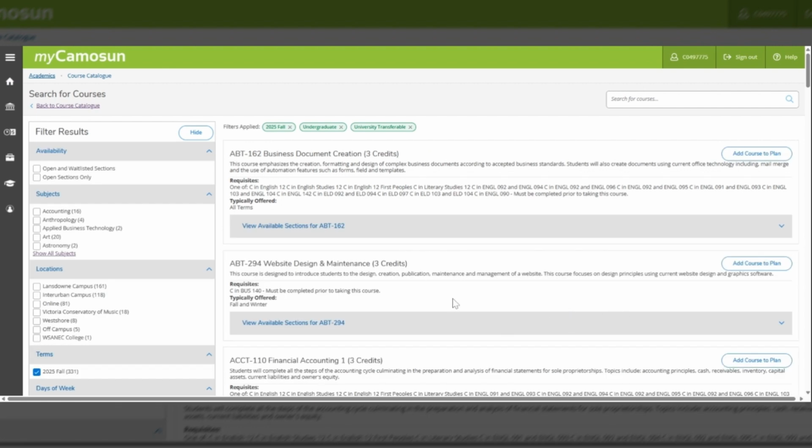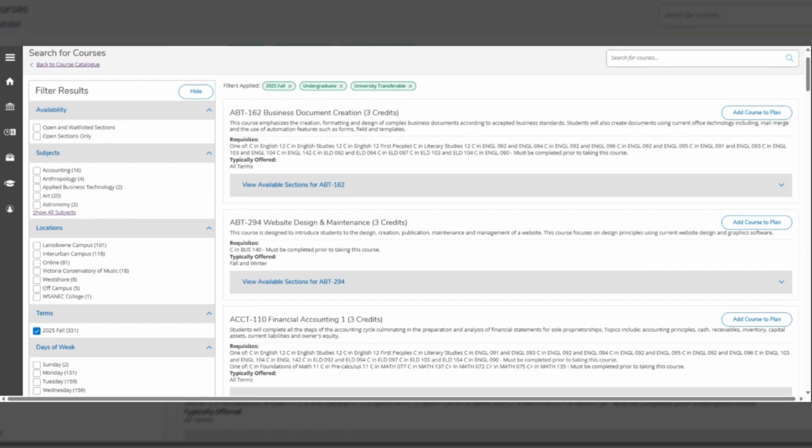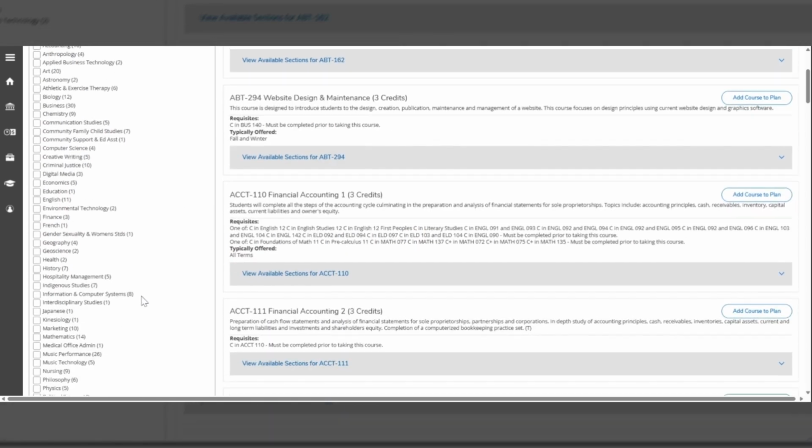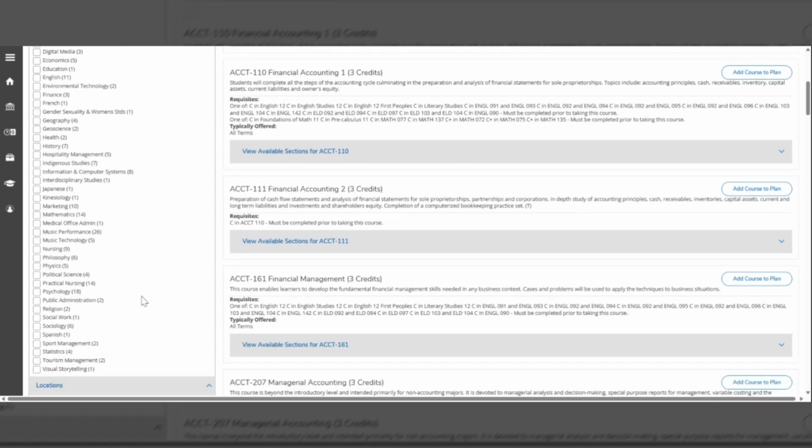And then the course type, I would recommend to keep it open, or select university transferable, but always check the BC Transfer Guide to see if the course transfers to the institution that you're aiming at, if you're planning on a transfer. Once this opens up, you can use the filter on the left-hand side here, and start looking at subjects of interest. So open all your subjects and find something that you might be interested in.